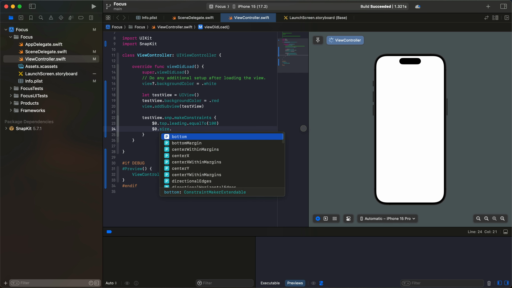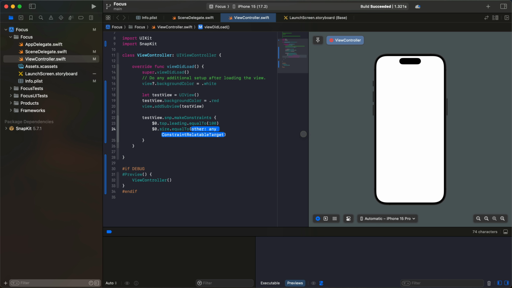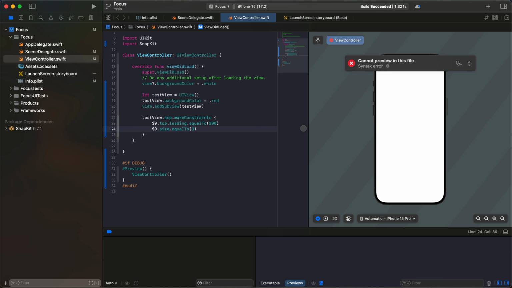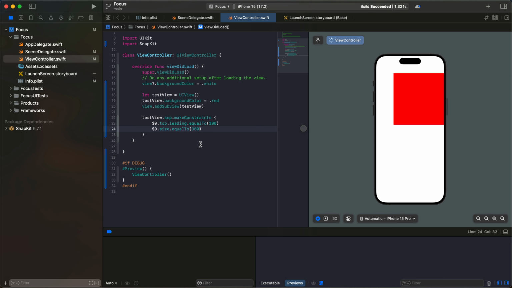Size equal to, for example, 300. No, 200. Okay, right now we define size with one property and it equals 200. That means our width and height equal 200.